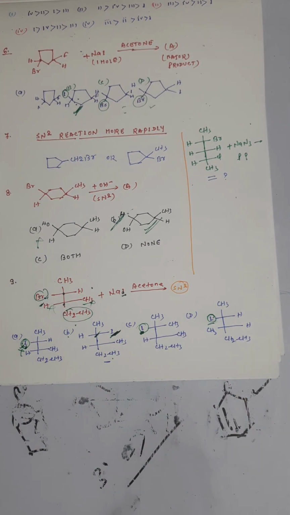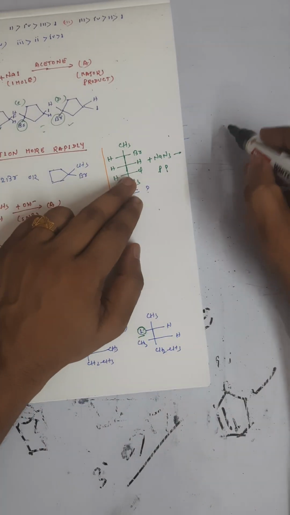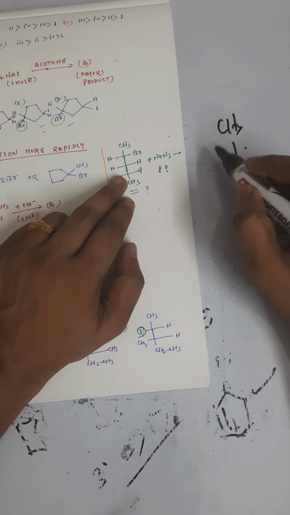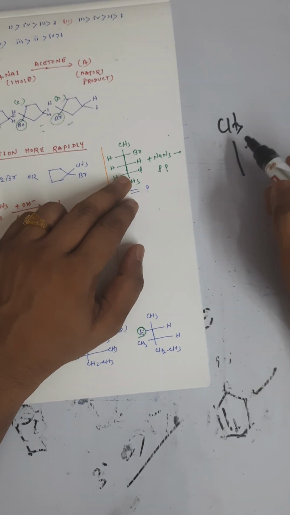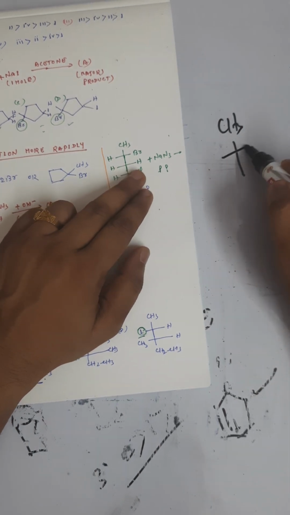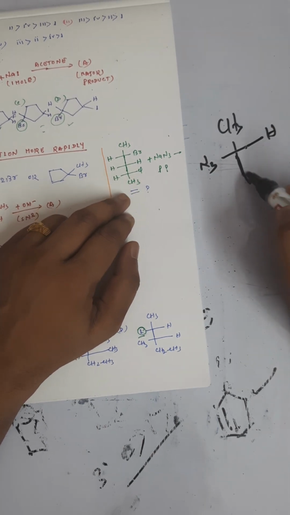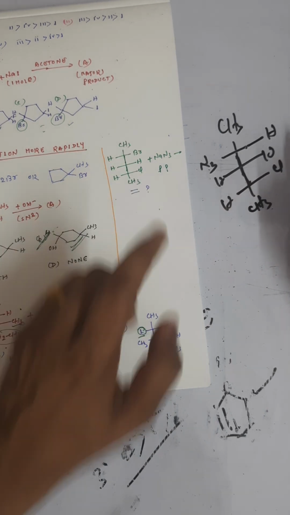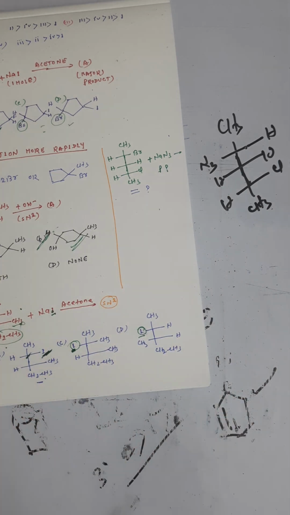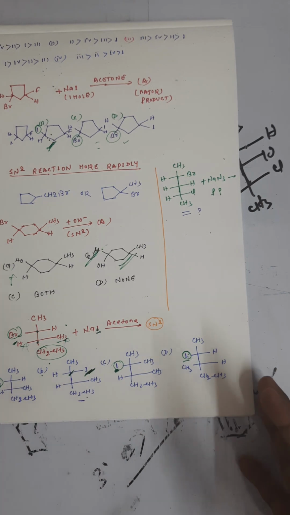Now my question to you, what about this reaction, students? Tell me. Here is the CH3. Obviously NaN3 means N will attach at this position. So what will happen? When N attaches, the inversion will happen. So N3 and H here, and the rest of the positions remain the same. Correct? H, Cl, CH3. So that is the answer to these questions, meaning SN2 reactions. Whenever the nucleophile attaches, the inversion will happen. But how will the inversion happen in the questions?